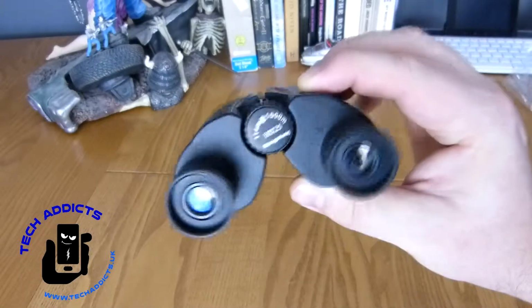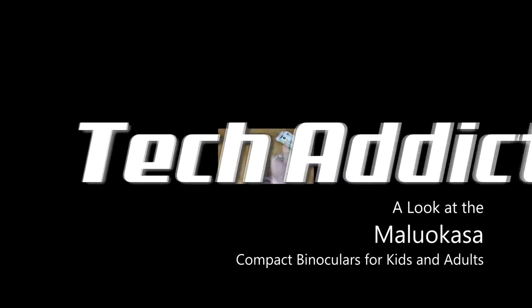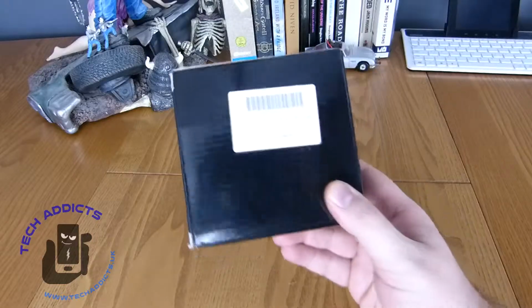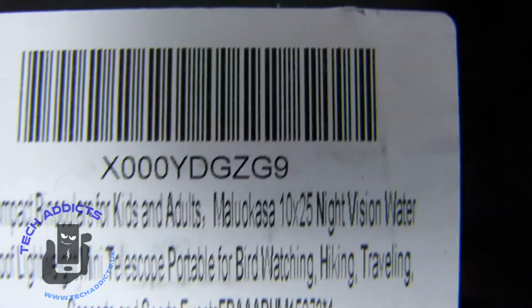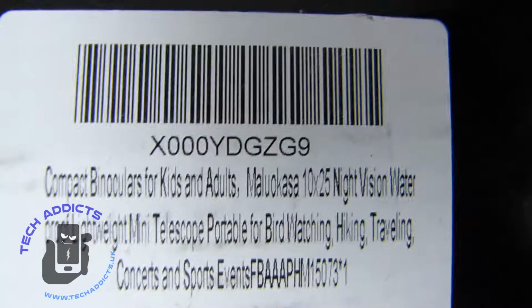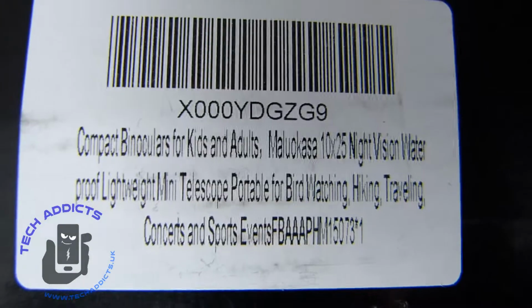These are a cute little pair of binoculars for kids. So, coming in from Maluokasa is a little set of binoculars designed for kids. These are compact binoculars for kids and adults. Maluokasa, you can see just there, 10 by 25 night vision, waterproof, lightweight mini telescope, portable for bird watching, hiking, travelling, concerts, sports events.